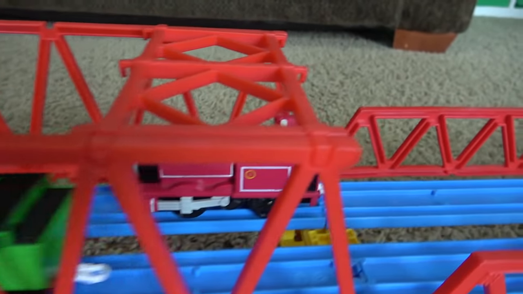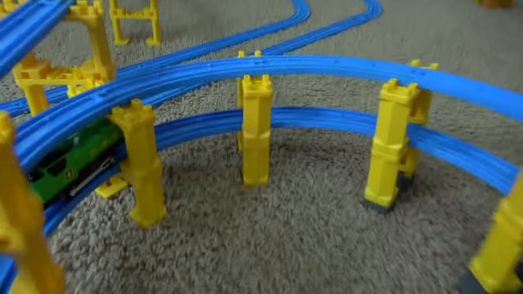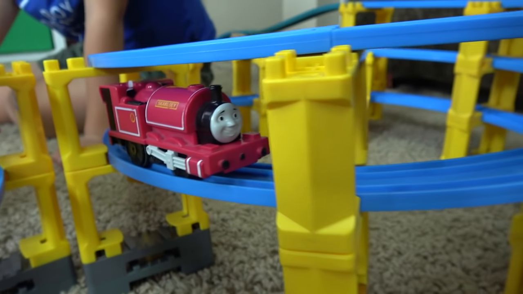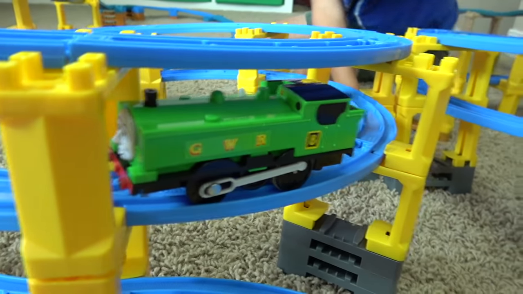Going, oh no, he got stuck. Oh no. Not sure what happened there. There is some kind of curse, but he had got himself worked out. Duck now going around in the spirals. Oh, and he has stopped in the spirals. He needs more help, meaning Skarloey now takes the lead. Oh my goodness, and now Skarloey got stuck. What is happening? This is just an accident-prone race.